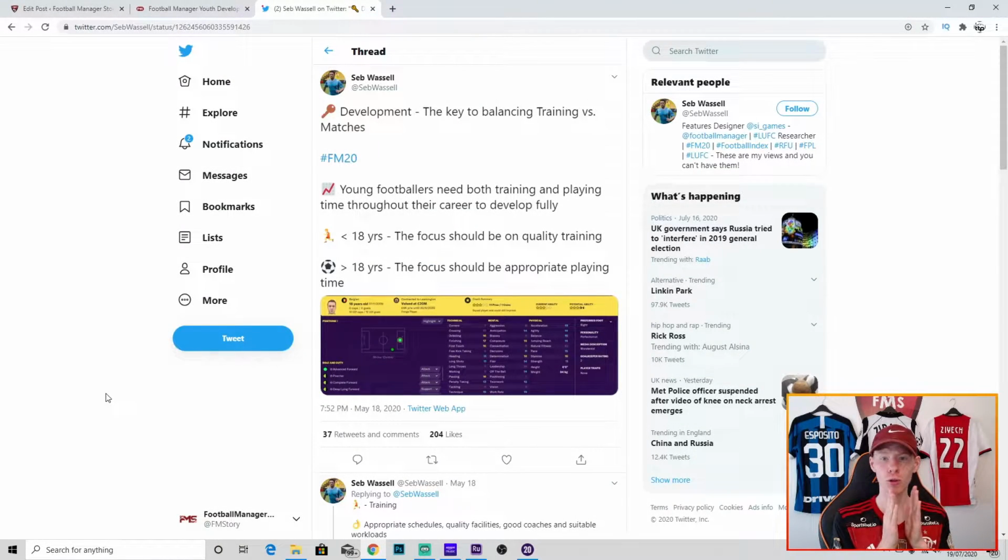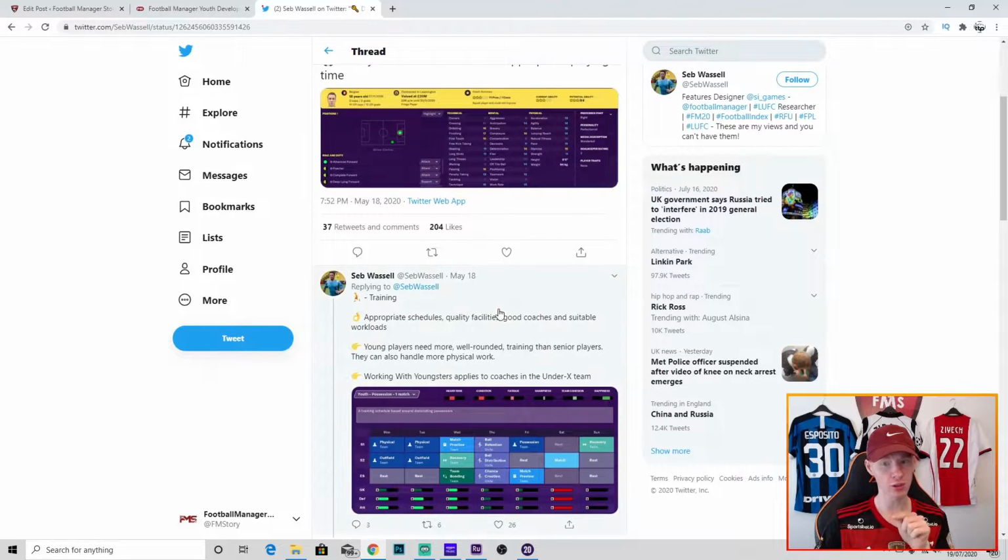Let's begin with the most important part of youth development, which is balancing training with matches. To do this, we're going to use Seb's advice. He works at Sports Interactive, so he knows his stuff, and he recommends young footballers need training and playing time throughout their career to develop fully. Under 18s should focus on quality training, over 18s on appropriate amount of game time. That's a really important point we're going to come back to in just a second, so remember that.